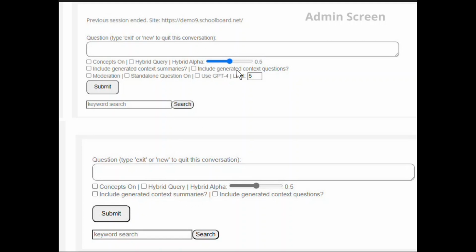The next is include generated context questions. Again, this is an admin option which is implemented at the time that documents are embedded or vectorized. Embedded, vectorized, the way that I use the terms, they mean the same thing. We have an option in SolrAI when you are embedding documents to generate questions that those documents answer.